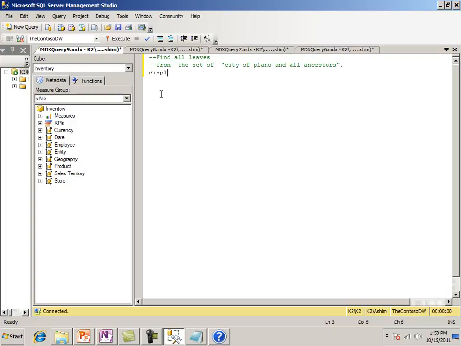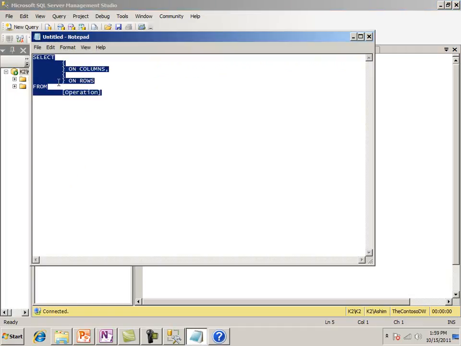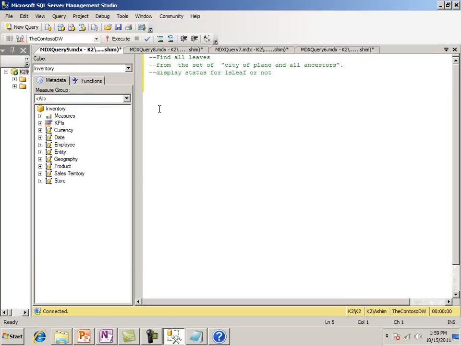Display status for is leaf or not. Okay, all ancestors of the city of Plano, so it should be good. We have a script in MDX and Control V.